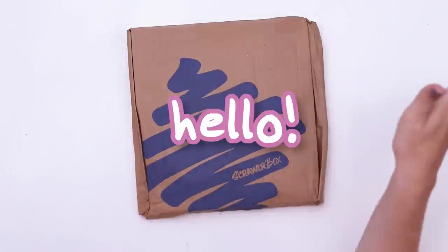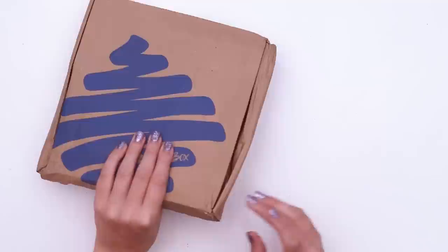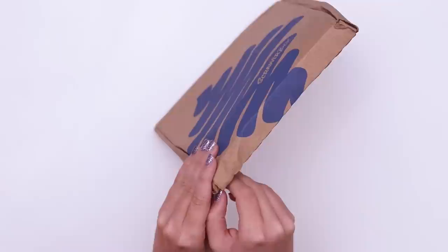Hello. The Scrawlrbox is a little beat up. Hopefully nothing in here is too destroyed. I don't hear anything moving around. So let's open it up, find out what's inside, and make something with it.